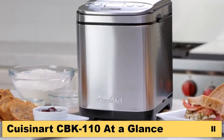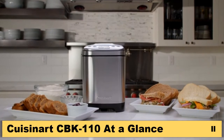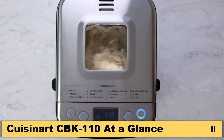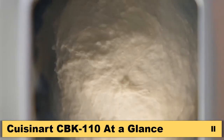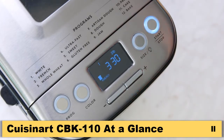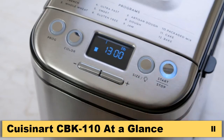The Automatic Bread Maker is specifically designed for maximum efficiency with minimal usage of your countertop. The viewing window and interior light make it easy to watch your bread spring to life without escaping valuable baking heat by lifting the lid. The removable kneading paddle and bread pan make clean-up a snap. The bread maker features an easy-to-read LED display, delivers functions including bake only, and has a 13-hour delay start so your bread is perfectly timed to serve.